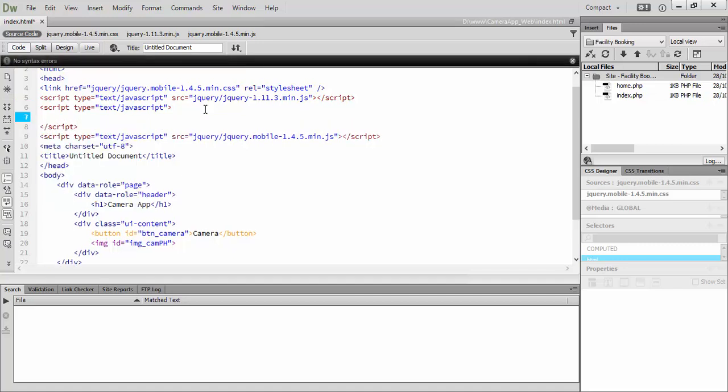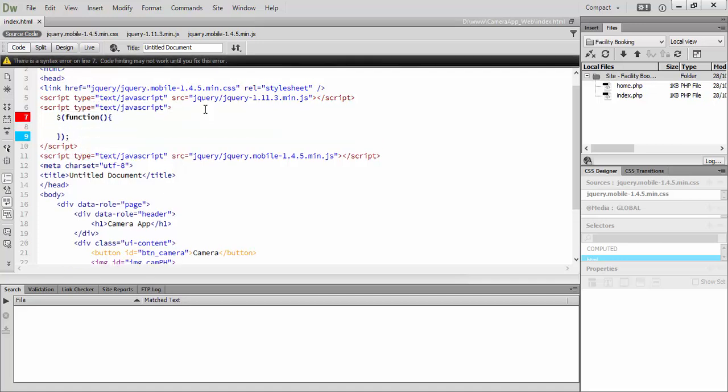I'm going to call a self-executing function. It is going to make sure that the document is ready and loaded before it runs anything. So this is actually the equivalent of the document.ready function.